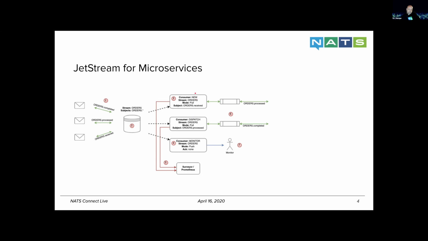And so we allow sampling of the timestamps that those things take. So it will emit into Surveyor, which we'll talk a little bit about later, or into Prometheus, advisory events that say a message took 10 milliseconds to process, and we had to try 4 times to get that message delivered and processed correctly. And so you'll be able to receive those, suck them into your administration tools, and make operational dashboards, graphs, alerting, etc., about the health of your microservices without having to implement any additional logic in those individual microservices to enable that.